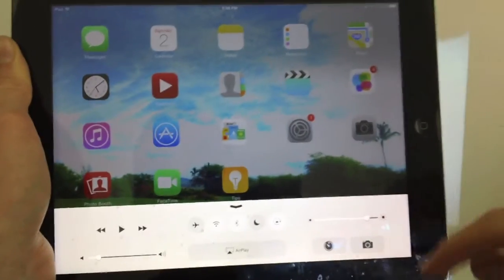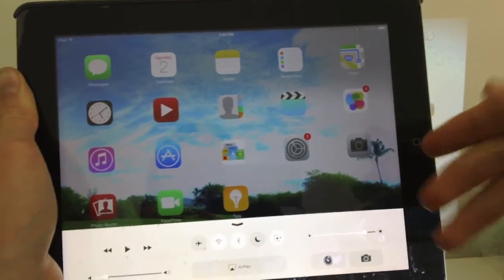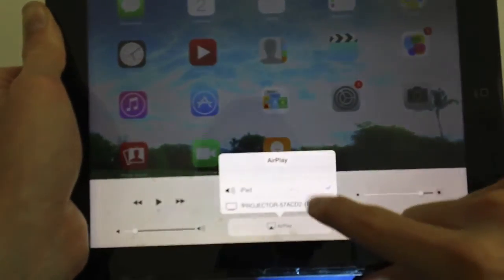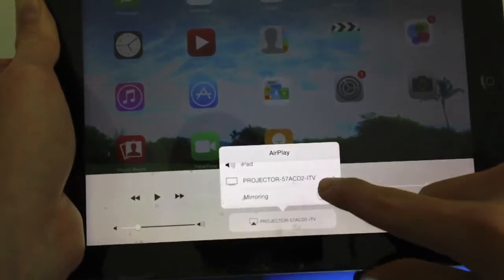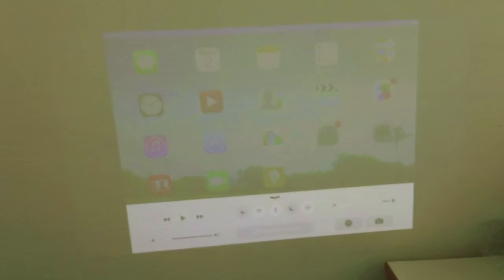Alright, so as you can see, I just went ahead and got my iPad here, and all we're going to do is press this little AirPlay button at the bottom, and since the projector is on the same network as my iPad is, we're just going to be able to wirelessly stream it to the projector, and there you go, my iPad is now on the wall.